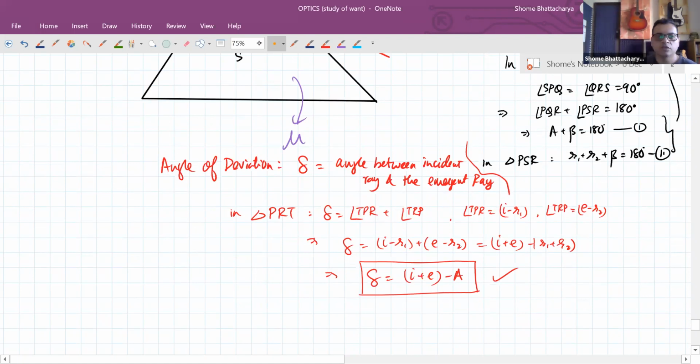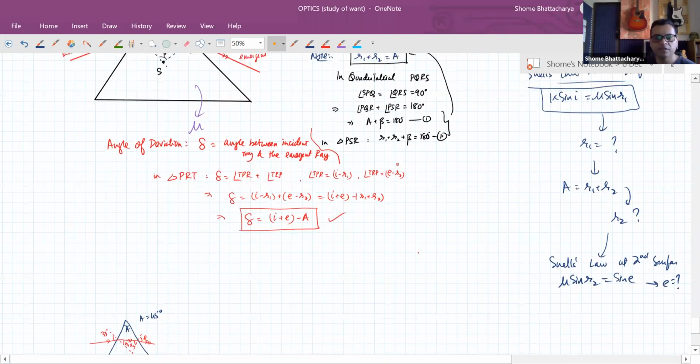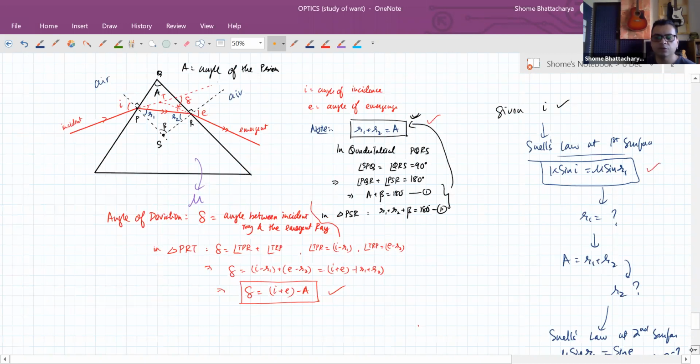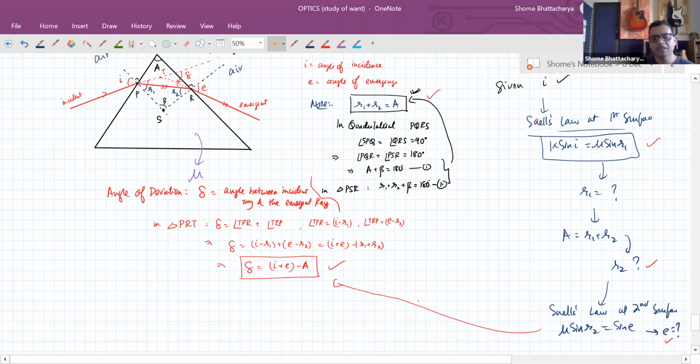So these are the important formulae to remember when we are dealing with any general prism problem. The geometrical relation that R1 plus R2 is A. The Snell's law relations that we use to find R1, then from R1 we find R2, then from R2 we find the angle of emergence again. And once we have the angle of emergence, we put this back over here so that we have the angle of deviation as I plus E minus A. So given the angle of incidence, the angle of the prism A and the refractive index mu of the prism, we can calculate all these things. We can calculate R1, R2, E, and then from that finally delta, the net deviation.